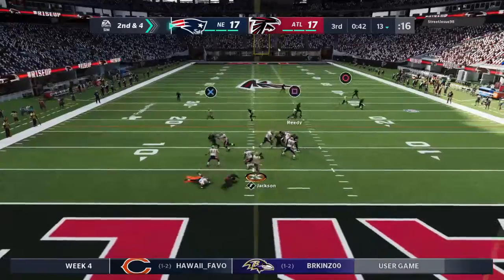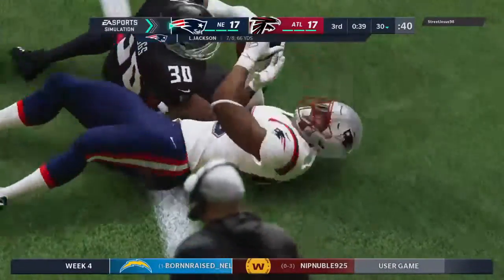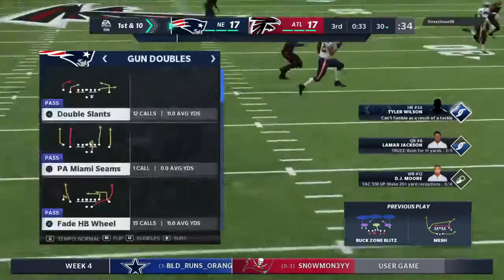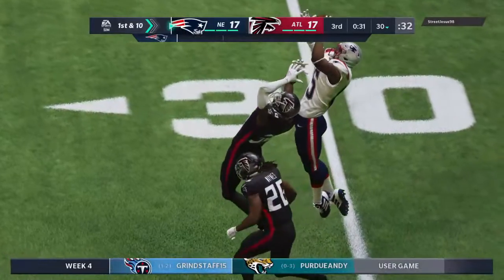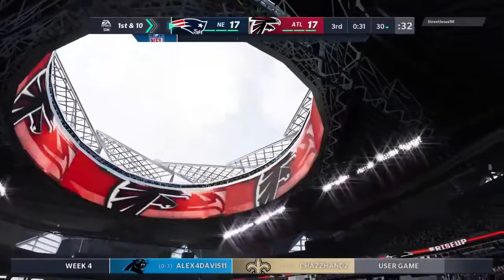On second down and 4, Jackson. And he'll get this up to the 30-yard line. It's a pickup of 17 and a first down. That was good protection there. No, that was great protection there because it allowed him to lock in on his receiver, although I think he was looking for his tight end on the corner route all the way. Nice connection there for a really nice gain.